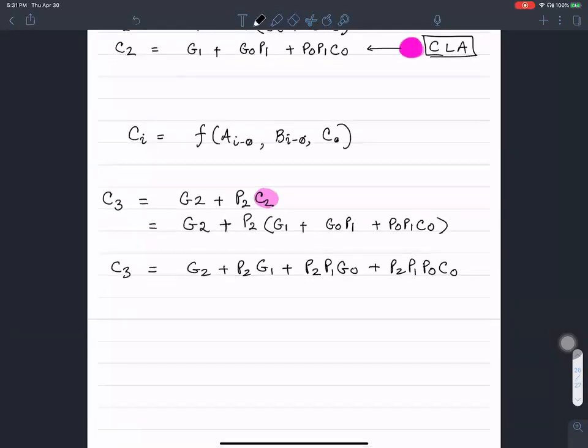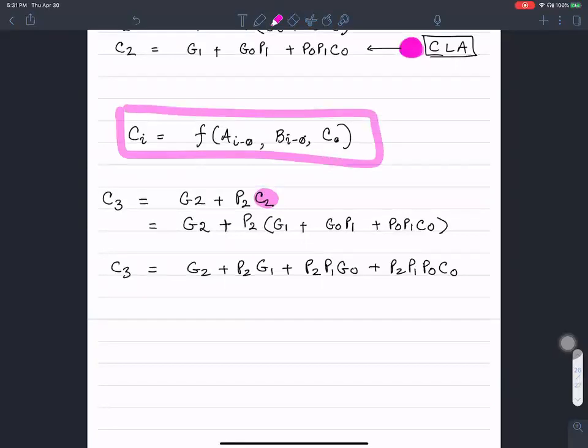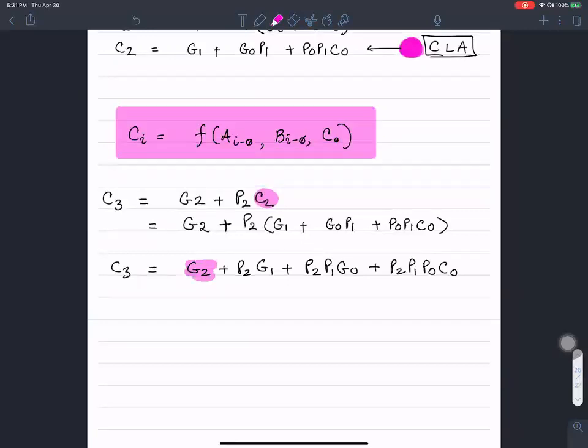Okay, so what you want to notice is again the exact same thing. The idea that you can express a carry in terms of Ai, Bi, and C0, and not on Ai minus 1. If you notice, there is no C1 term. There is no C2 term. You're expressing C3 as a function of A3, A2, A1 and B3, B2, B1, not carries. So this is a good thing that I'm not waiting for previous stage carry.